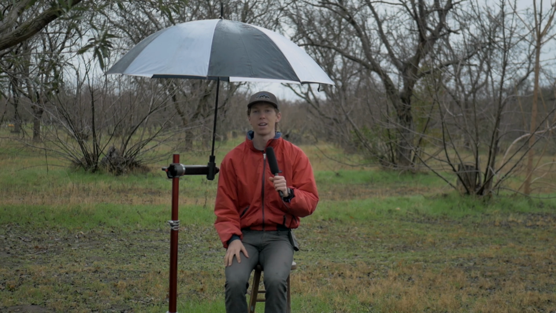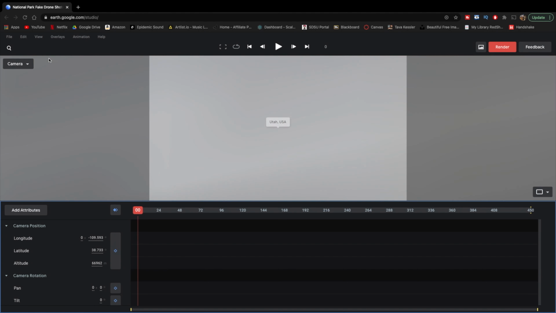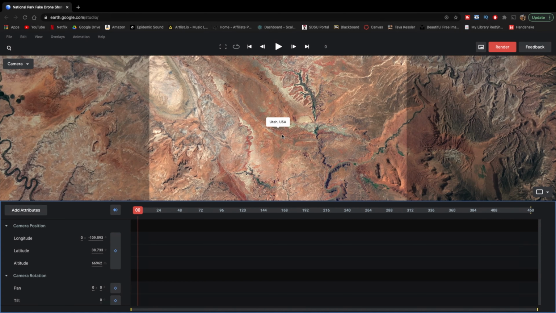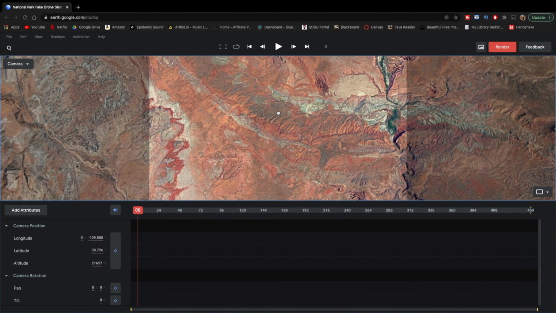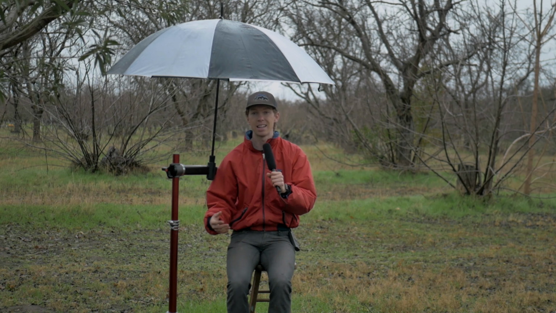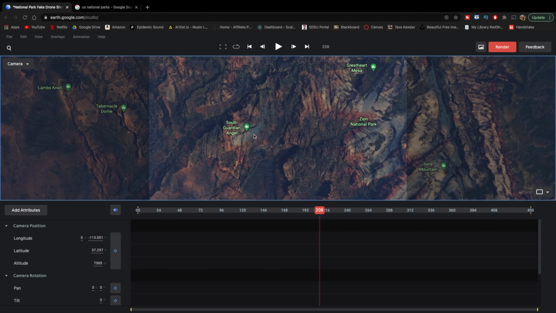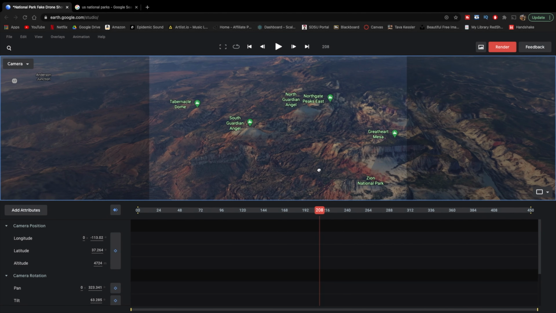So once you have a place in mind for your fake drone shot, the first step is just to choose a starting point. So again, this can be anywhere, but if you're trying to make a drone shot, of course, you want to make it follow a drone-like trajectory. So again, you can start in one place, move forward or go backwards to the side. So basically whatever a drone can do, but again, replicating it is the best way to make it look realistic. And the really great thing about Google Earth Studio is that it has a ton of controls to get your shot looking exactly how you want.